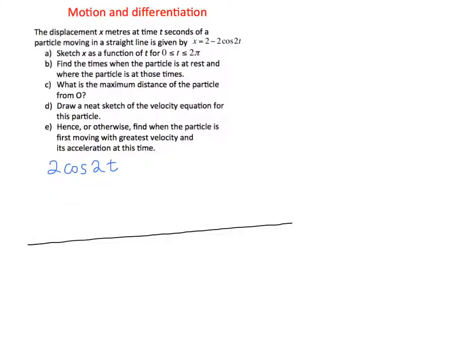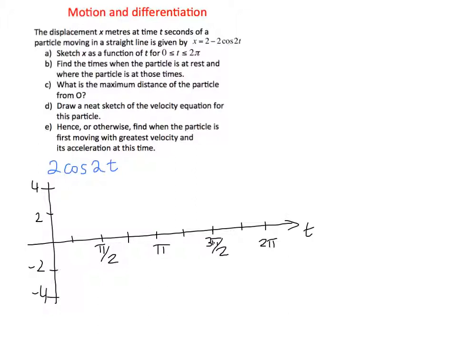We'll do it here and here. Put 2 there, 4 there, 2, 4, negative 2, negative 4. And we need to draw this between 0 and 2 pi. So we'll make that 2 pi. Halfway will be pi. Halfway again will be pi on 2, which makes this 3 pi on 2. And halfway is pi on 4, then we've got 2 pi on 4, 3 pi on 4, 4 pi on 4, 5 pi on 4, 6 pi on 4, 7 pi on 4. Okay, so on the x-axis we have t for time, and on the y-axis we have x for displacement.